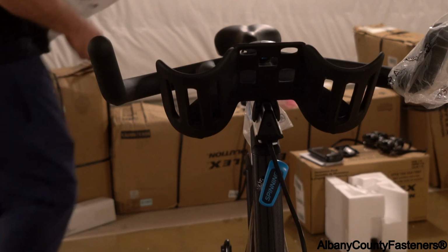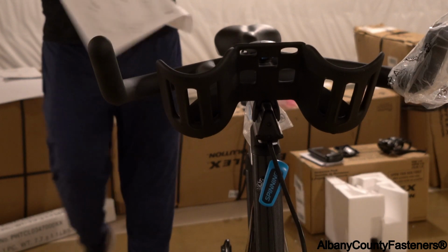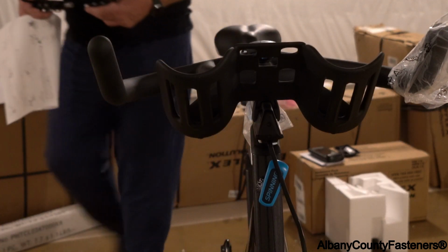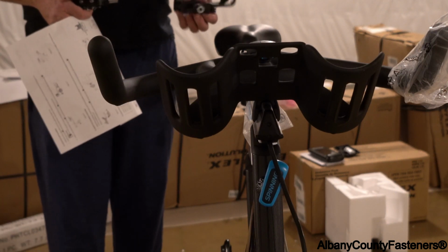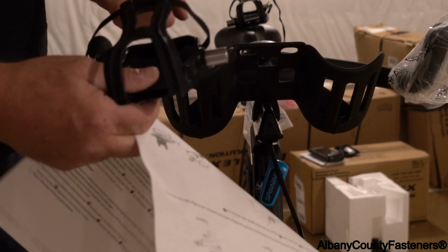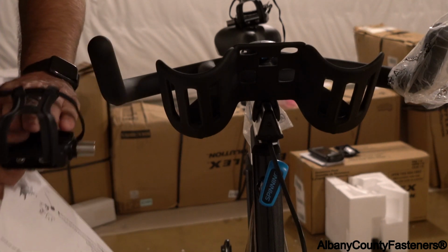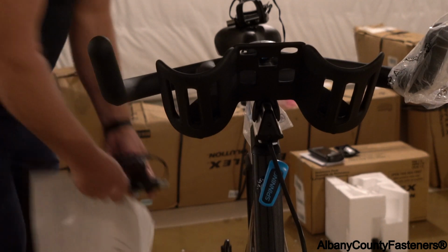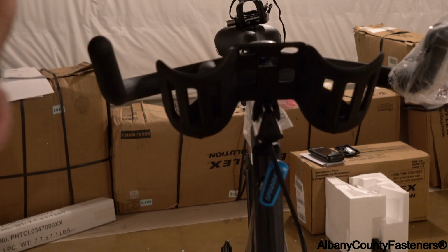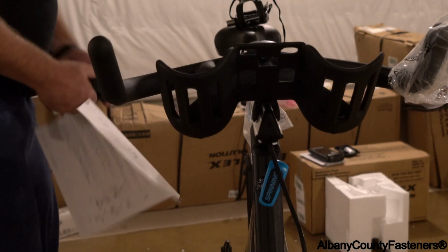So now it wants me to install the pedals. So I'm looking to see if there's a left or a right. Well, it doesn't say anything about left or rights, but you can't really screw this up. The bottom line is the pin goes that way, okay, and your shoe should fall right into this cage, okay? So it goes on like this. And then there's a screw on the opposite side that we're going to tighten in there, which you'll see right there. And I have 2 screws for this that we're going to be installing.